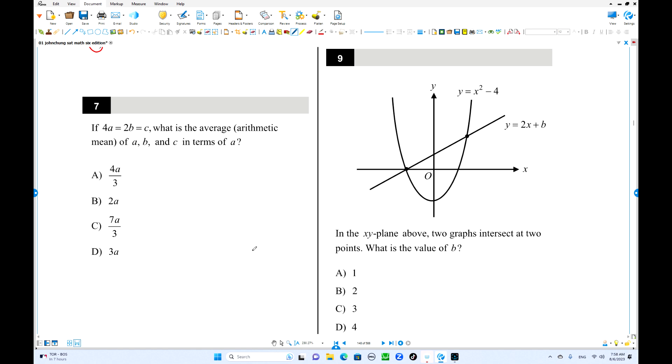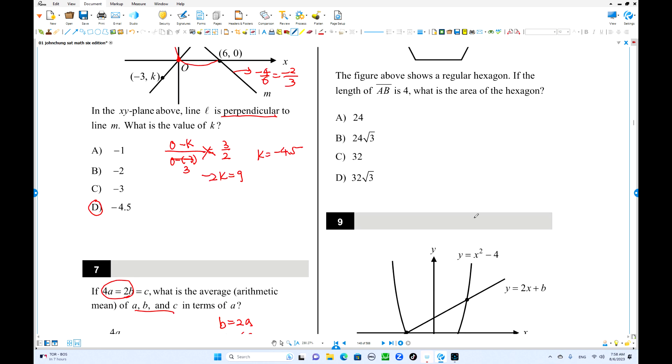Number 7. What is the average of A, B, C in terms of A? The average of these three numbers is A plus B plus C over 3. There are three numbers. That's the average. But we're going to express this one in terms of A. B is what? From here, you can find in terms of A. B equals 2A, isn't it? C equals 4 of A. From the equation. Put this number inside. So A plus B is 2A. C is 4 of A over 3. Total is 7A over 3 is the average.